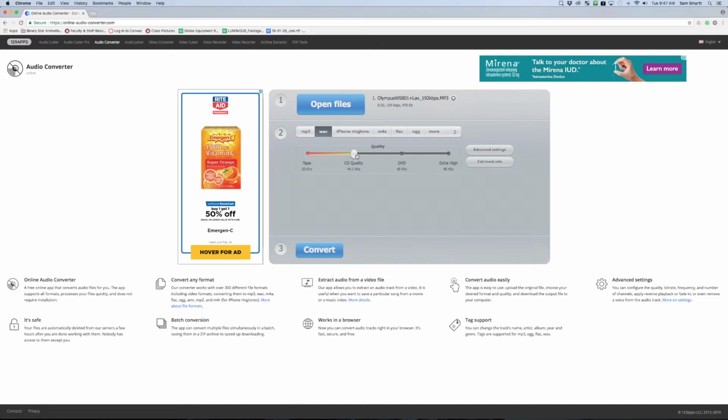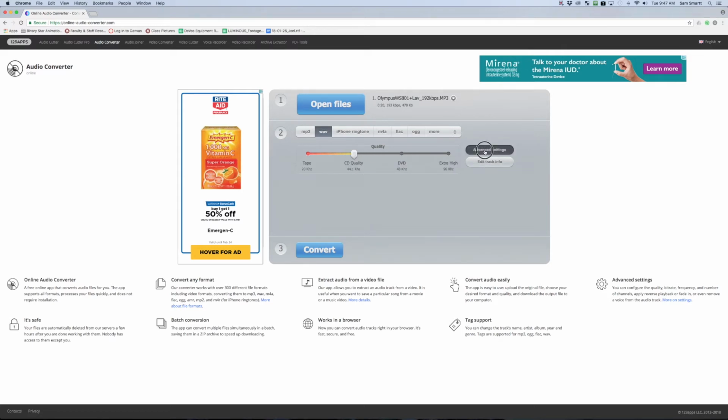Now you also have to pick the sampling rate. And you know from class that CD quality audio is recorded at 44.1 kilohertz and DVD quality audio is recorded at 48 kilohertz. In general, if you're making a project for audio only reasons, you're going to go 44.1, and if you're doing audio for video, you're going to go 48. I can also tell you that the Olympus recorders use 44.1 and your iPhones usually use 48. So I'm going to pick 44.1 here.